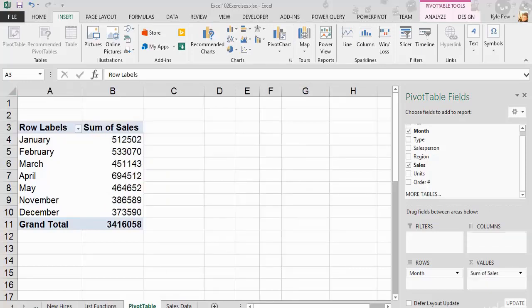Let's take a look at another feature within Microsoft Excel pivot tables. We're going to take a look at grouping data within a pivot table. Now, we've really already done some grouping. When I took the month column and dropped it into rows, it essentially took the records from the sales data worksheet and grouped all the January records together, all the February records together, and so on. And it allowed me to summarize data within those groups, because we had multiple sales during January, multiple sales during February, but we're just seeing summarized, grouped sum of sales right here. So in essence, we have done some grouping.